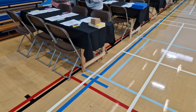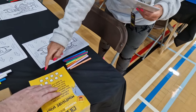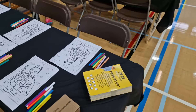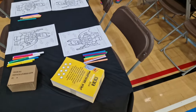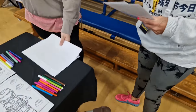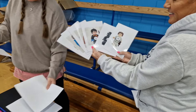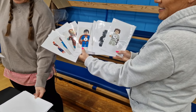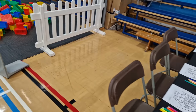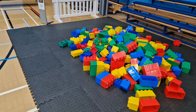They do another thing — a minifigure hunt. They put pictures throughout the venue with the letters L-E-G-O, and children go around and look for these pictures with the letters. You've got to try and spell the missing word. It's extra fun, and it sends the children around to get a look at all the different displays and all the different sellers.